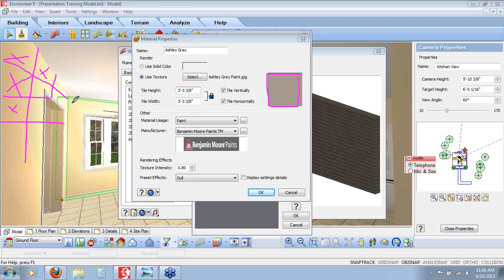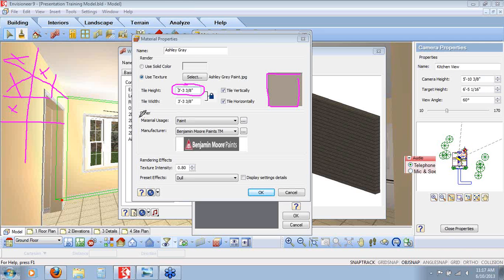So if you're taking a picture or downloading a picture of tile or brick or something that has a very repeatable pattern in it, you want to make sure you've got this tile height matching the size of that image. So if you take a picture of a piece of siding and you take a picture that's 1 foot by 1 foot, make sure you match that in here. If you change it to be 3 foot by 3 foot, you could all of a sudden have a siding board that's much bigger than what you want. It could be an 8-inch board, but because you've stretched out this tile height and width, it could look like it's 16 inches. Or if you make it smaller, it could look like a 4-inch board.